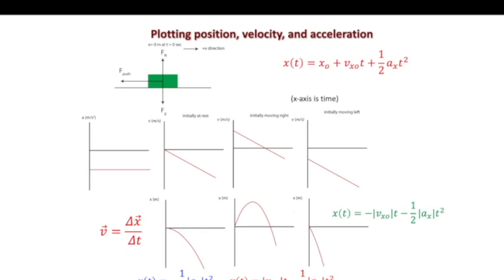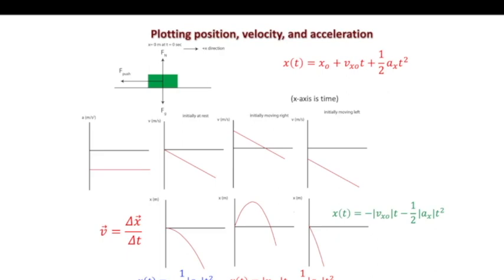The easy thing to do first is just acceleration, right? If our net force is to the left, then our acceleration is going to be negative, to the left, and constant if the force is constant. So our acceleration versus time is just a constant negative value, which tells us that the slope of the velocity graph is a constant negative value. However, we don't know what the y-intercept is.